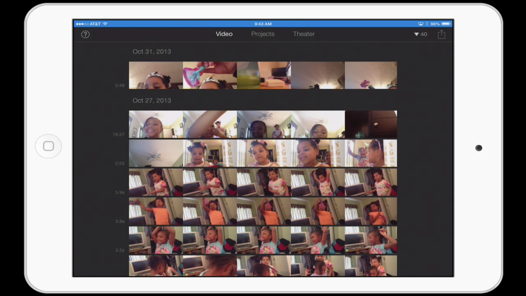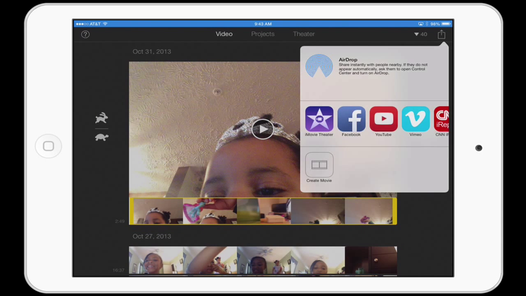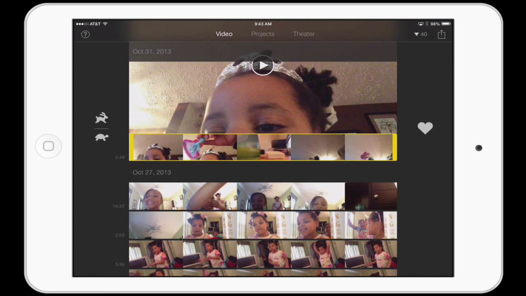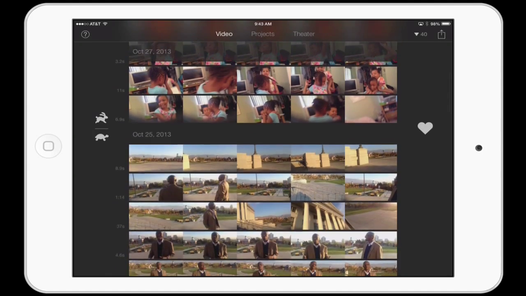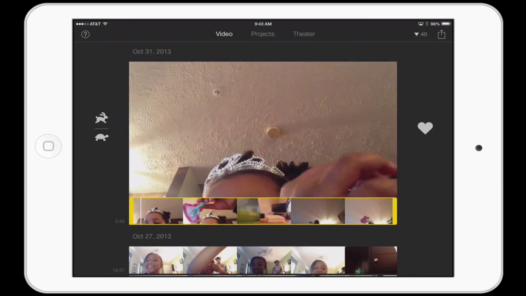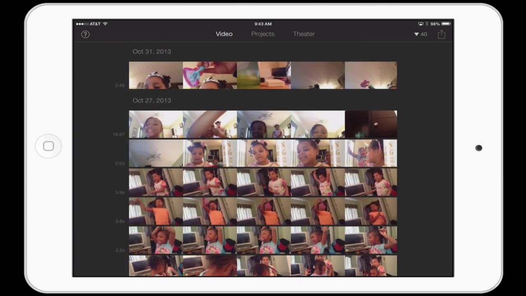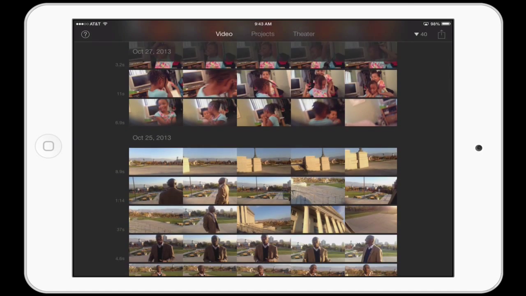All right, now we're on the iPad. I have an iPad mini here. So similar functions here. If I click here, I can still up here at the top share all of my videos. Just a little wider screen there, and I get to see all of my videos, the slow motion, fast motion, all that stuff. And you see on the iPad mini, I can actually do fast motion on clips. On the iPhone 5, I cannot do that. All right, just the limitations of the processor that I have on that one.